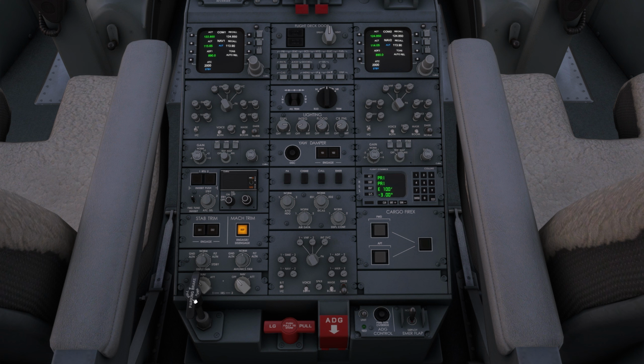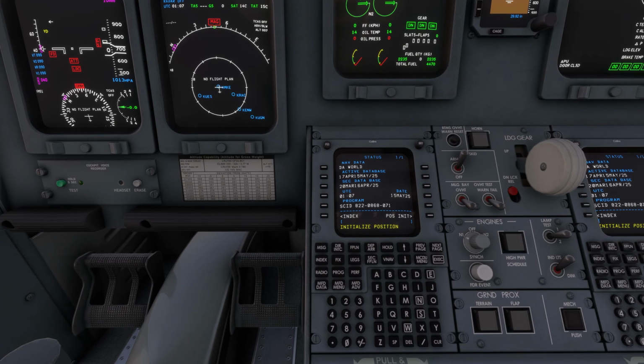If not, you're fine to put the hand parking brake down, turn both to nav and lift that back up. What that will do is start the GPS or GNSS alignment. You can get your GPS position. Now that that is done, we can go to the FMS here, clicking on index and position init.